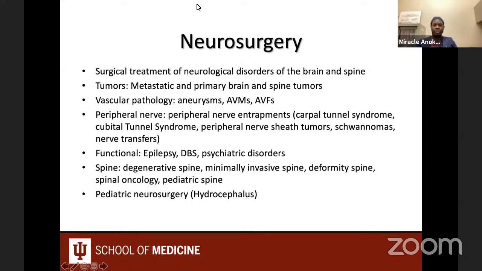Lastly, there's pediatric neurosurgery, which is an offshoot of neurosurgery, a branch of neurosurgery itself, that deals with everything pediatrics. So everything you see above here, we do that in pediatrics as well. But the biggest one that we deal with is hydrocephalus, which is also known as water on the brain. It's where the fluid-filled spaces in the brain are pretty significant and large with ventricular fluid or cerebrospinal fluid. And that leads to impairment and function of the child or of the adult as well. And so we treat those with shunts or endoscopic third ventriculostomies to help divert the spinal fluid.